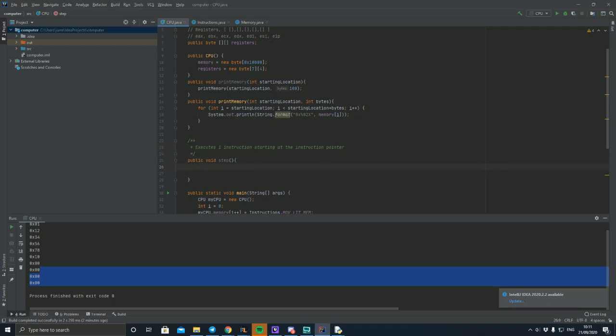I should first create a fetch. Now let's do this without fetch for now. So let's say the instruction is an int, I guess a byte instruction in this way would be memory, and we're gonna take the byte from memory that is currently at the instruction pointer. To do that, we need to get memory registers.